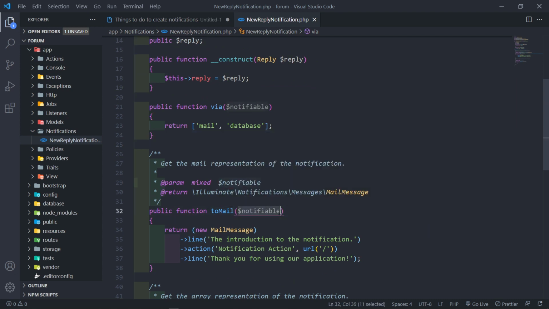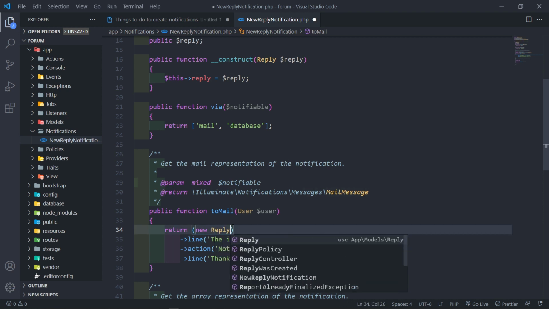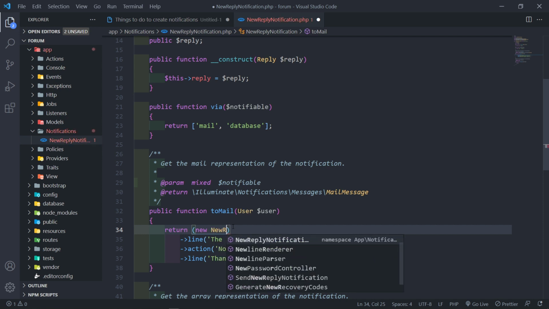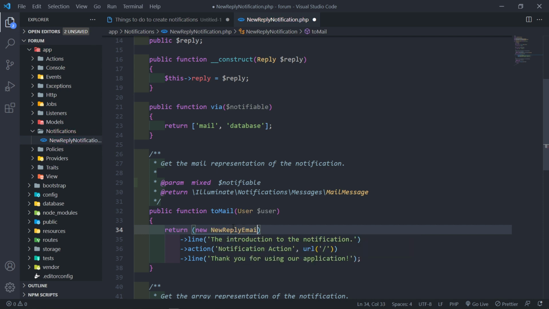All right, so now what we're going to do is for the toMail, we need to create this one right here. We're going to pass in the user model. Okay, so we need to know to which user we must actually send the email. All right, in this one we're going to create a mail class to actually send the email. So we're just going to type in here new reply email.